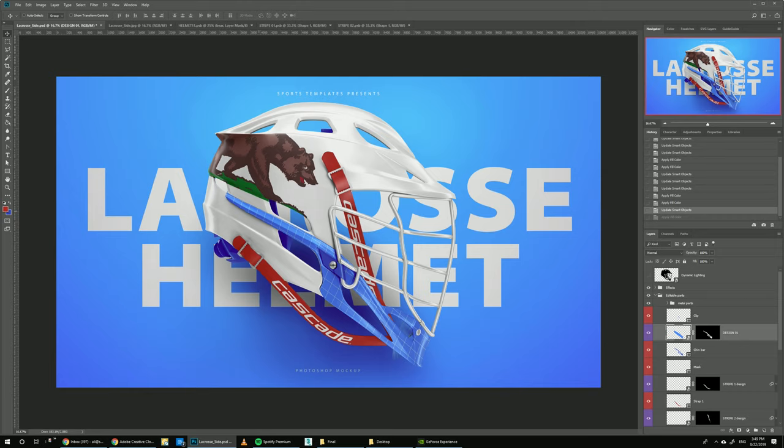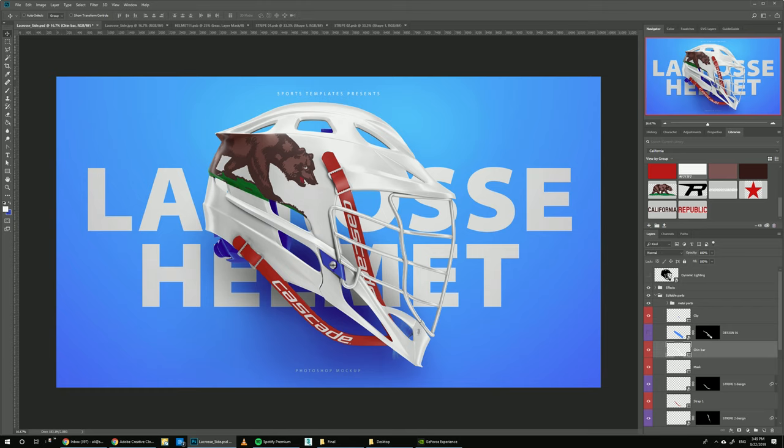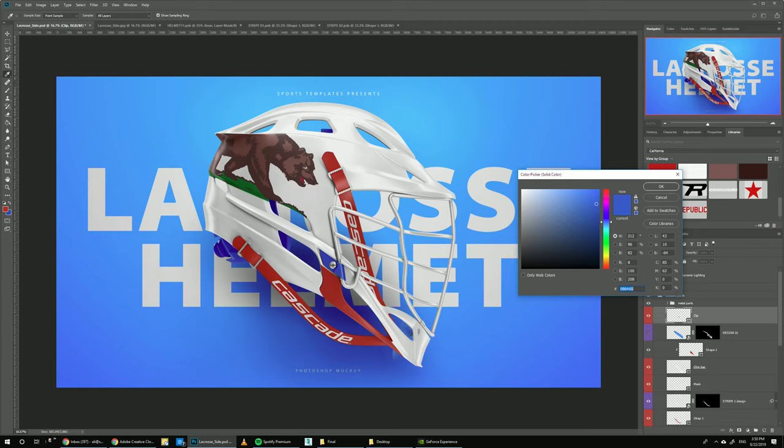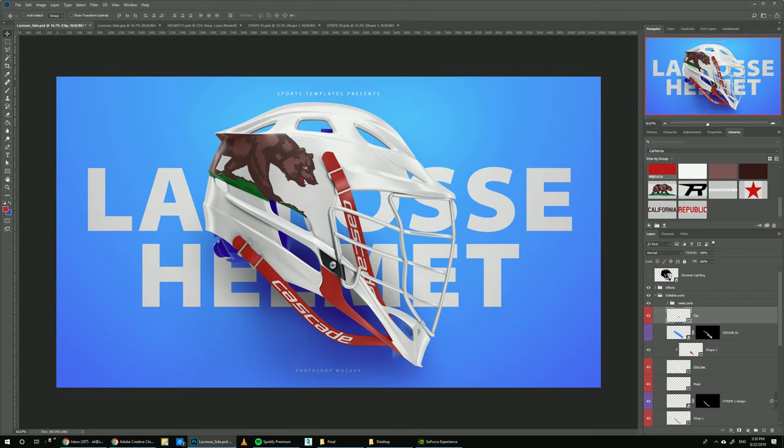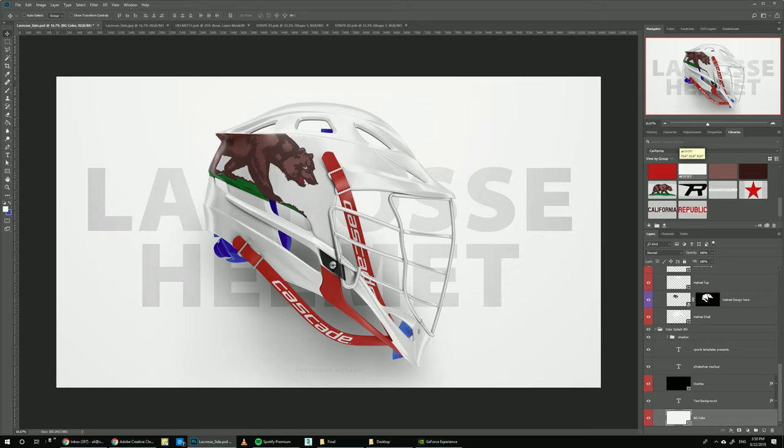Next up, we're gonna change the color of this chin bar. So let's hide this and make it white. But then I wanna add some sort of a red design here. So I can either add it in the smart object here, or we can just add it on top of it. But because I'm just gonna do something fast, let's just do it here. We can just draw a line like that. Then make it red, then do a clipping mask. All right, then we need to change this clip color into black like that. And now we need to change the background color to this white.